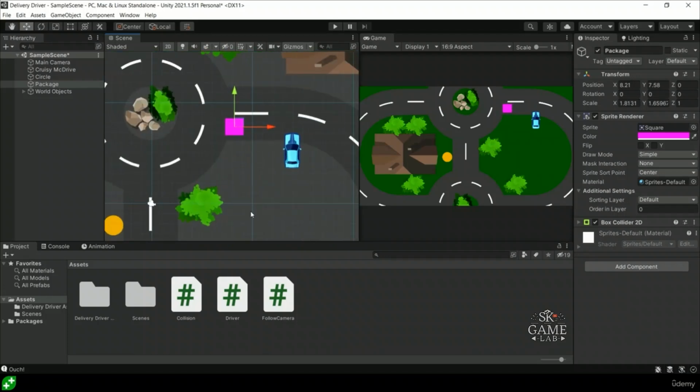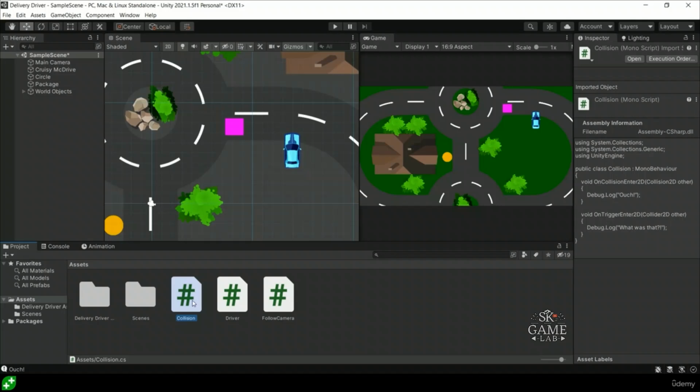Excellent. That's step one. Now, step two, I'm going to be using my collision script because that's what we've been dealing with on trigger enter and on collision enter, but collision doesn't make sense anymore. So I want to show you how we rename a script because it can be a little bit messy. First of all, I'm going to click on where it says collision one more time, or you can hit F2. Let me just check that works. Yep, F2. Instead of collision, I'm going to name this delivery because that makes more sense. We're dealing with the delivery system. So I'm going to hit enter.